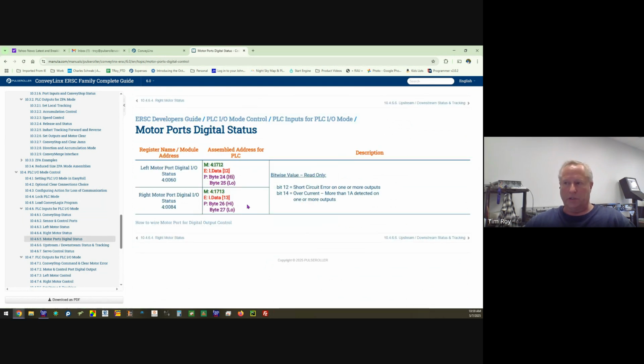If you have placed your motor into digital mode, meaning it is now outputs, not motor controlling, and you've created a short circuit or you're drawing excessive current, bit 12 will turn on in the status register for a short circuit, and bit 14 will turn on, letting you know you're drawing more than an amp across an output.